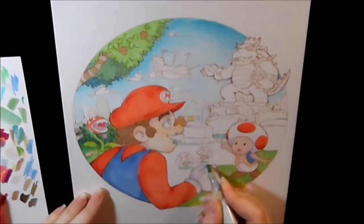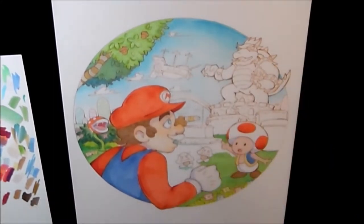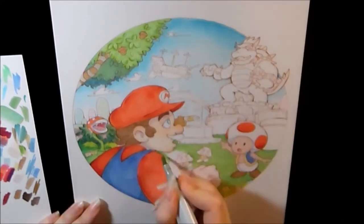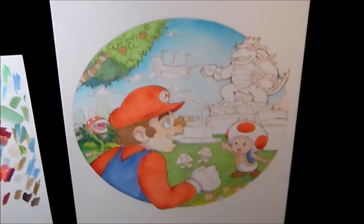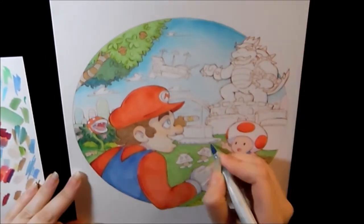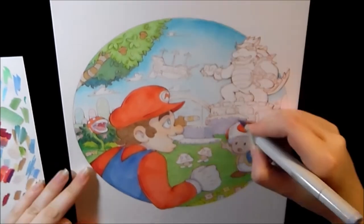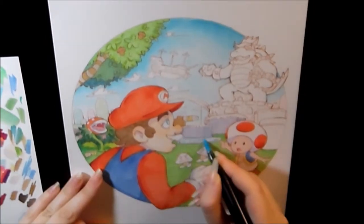I wasn't sure whether I wanted to do a Toad house behind Toad, or if I wanted to do a warp pipe, but I felt that the warp pipe was maybe a little bit more iconic. It seemed too iconic to leave out, so I did that. And I was trying to design everything to look a little bit like a level. I mean, obviously not exactly, because most of them are side scroller kind of things. And that's what I was trying to do by putting in the coins, putting in the boxes and stuff like that.